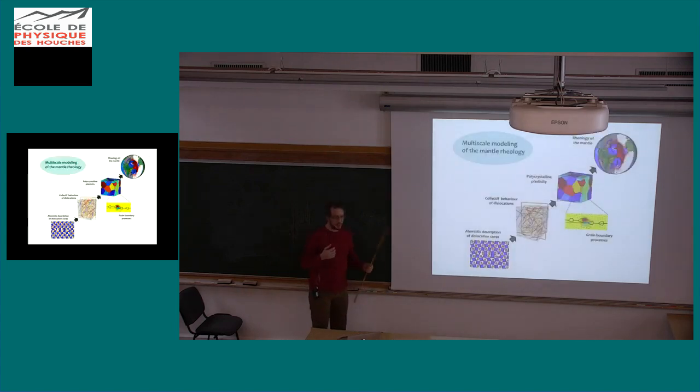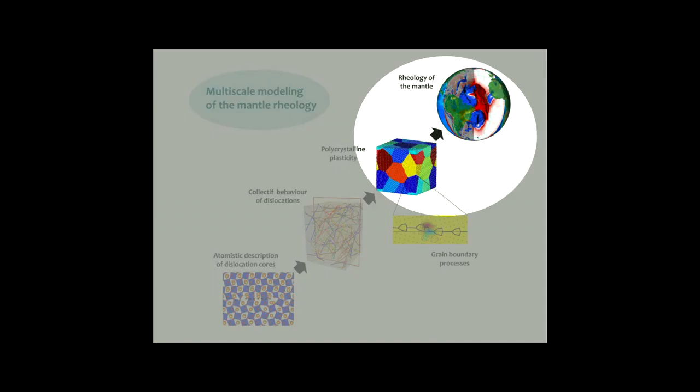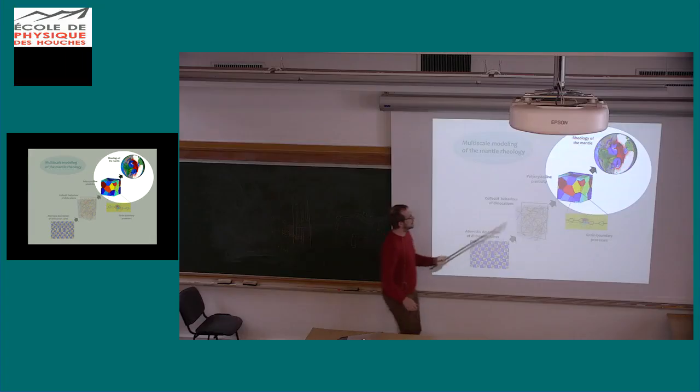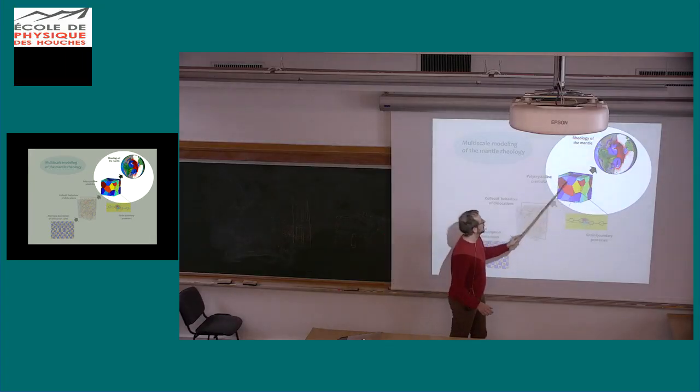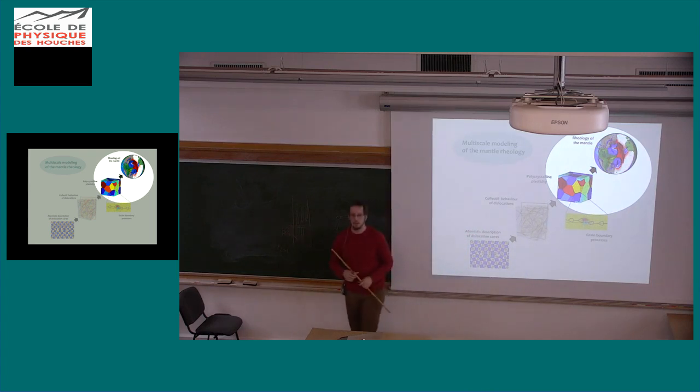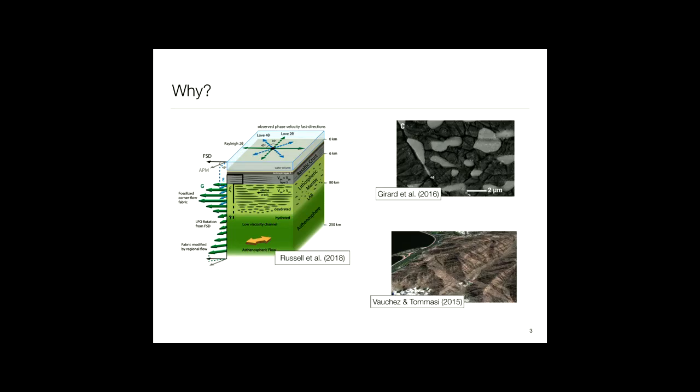Okay, so we saw that slide before. This is from Patrick's book about multi-scale modeling of mantle rheology, and I am basically here. So I try to be somewhere between that scale and the lithospheric scale. I try to derive and understand a bit the upscaling properties of heterogeneous media. So in this case, two-phase media. So I just look at two different materials. Why am I doing that?